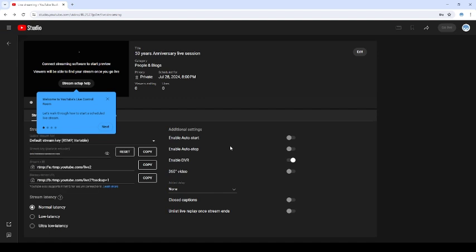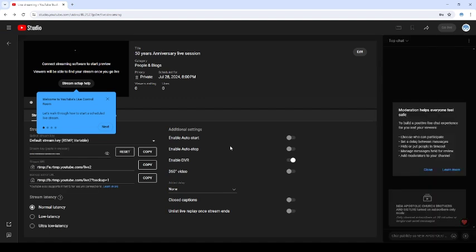So already now you can see that we have the settings, the sections that we have already set. And here is a key that we can use. We can encode the stream on our OBS, but like I said, we are not going to do that. We are just going to connect this YouTube account into our OBS. So let us do that just now.